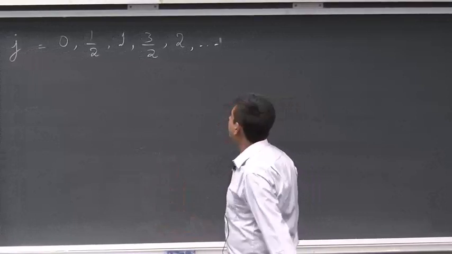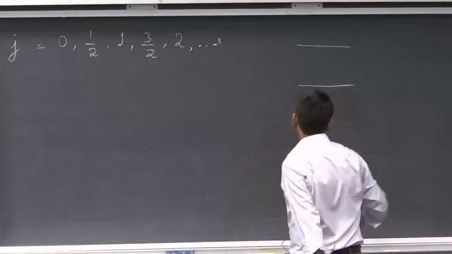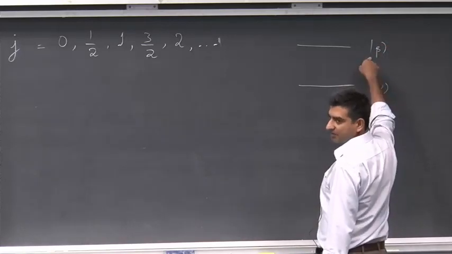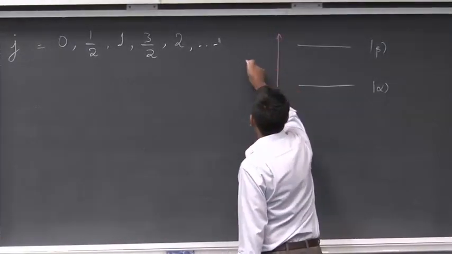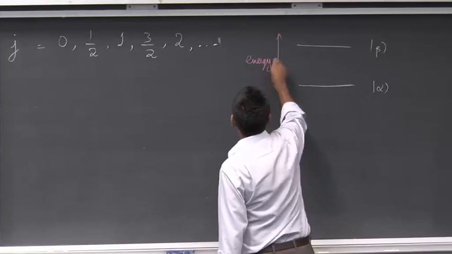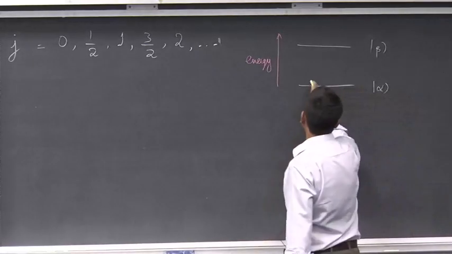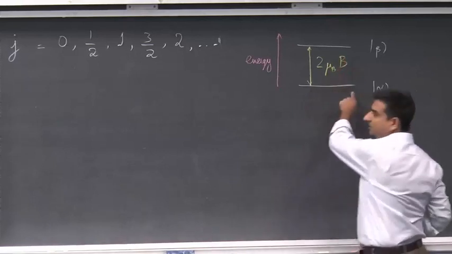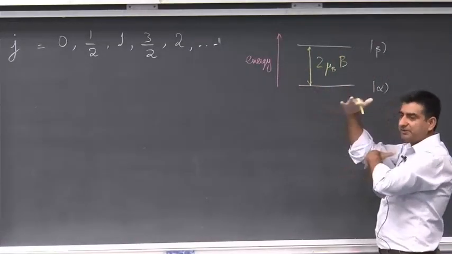Remember, one thing I forgot to mention for the spin half particle, we talked about the two states, one is the state alpha, one is the state beta, spin parallel to the field, spin anti-parallel to the field. So one description that is quite popular is to draw an energy manifold. This axis is the energy axis. And you have two states that are separated by a gap. And this gap is 2 mu_B B, right? This energy is minus mu_B B, this energy is plus mu_B B. So this spin half particle is actually a quantum two-level system.